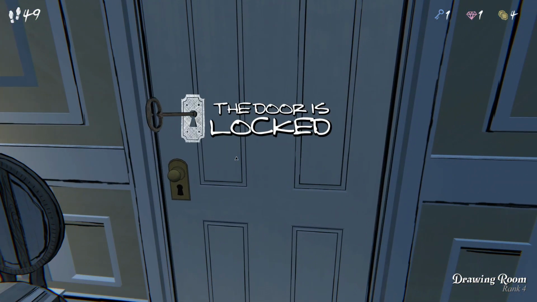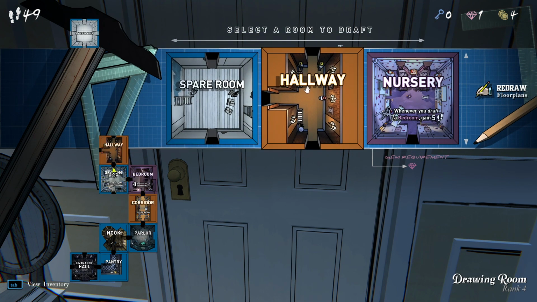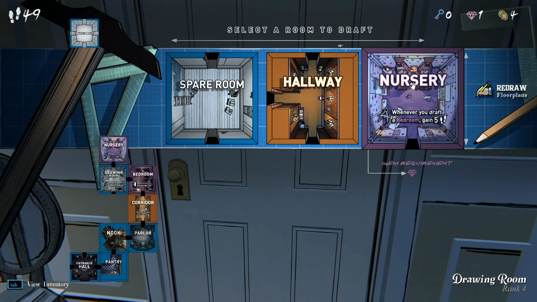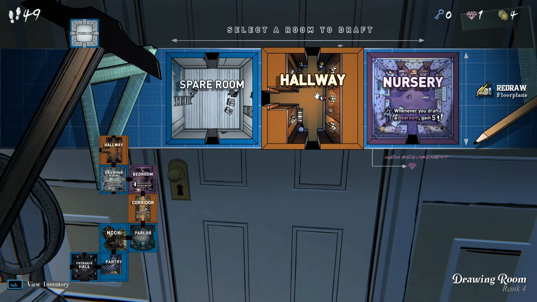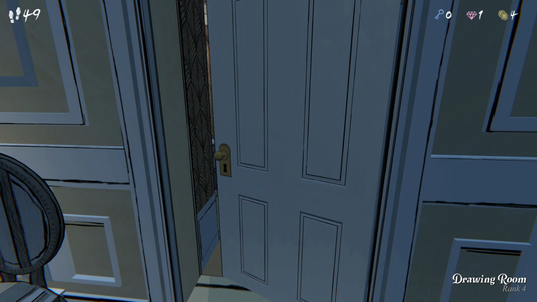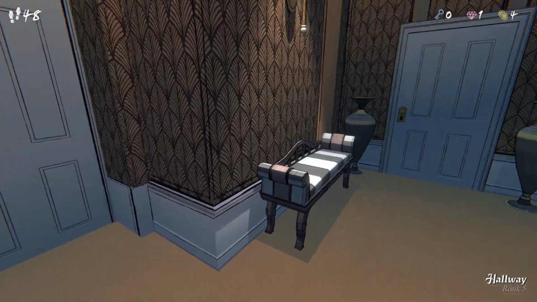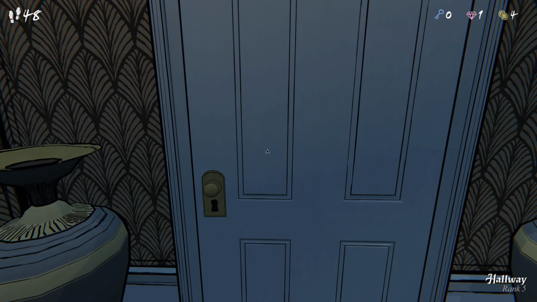Need a key, okay. So spare room or a hallway or nursery. Hallway is not bad. Or I can redraw, but then we don't know if the new rooms will be worse or better. So that scares me a little bit. But yeah, 2 of these let me keep going. The hallway is kind of tempting. I think I want to go with the hallway. Then I can potentially loop around here for the dead end.